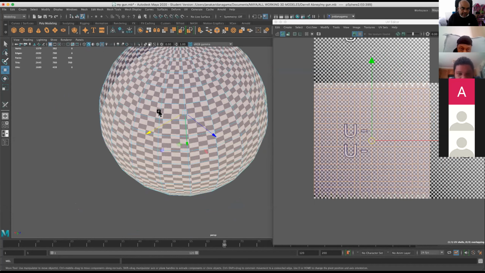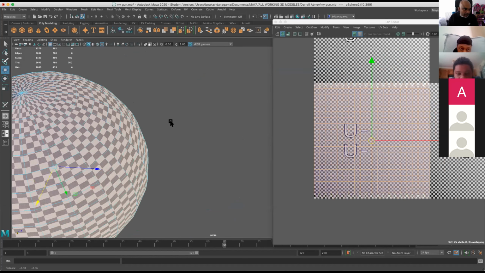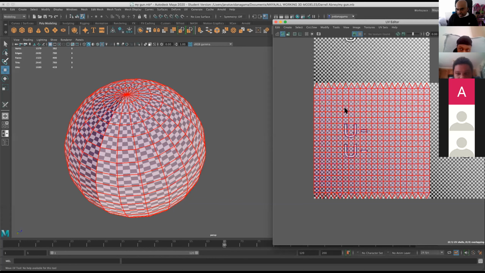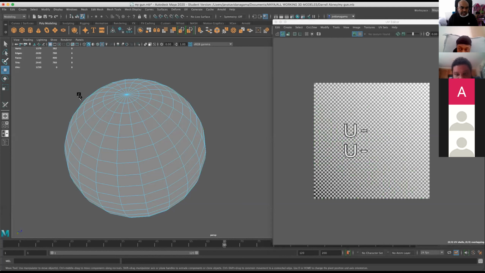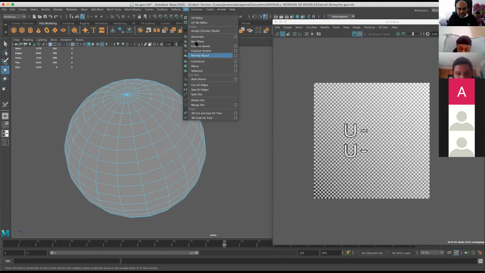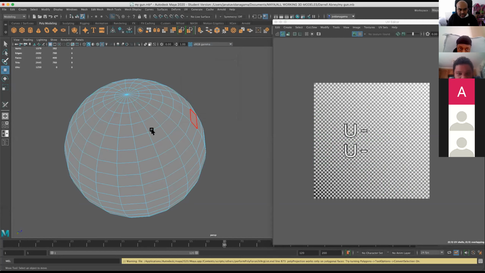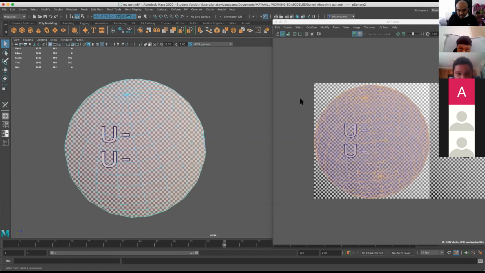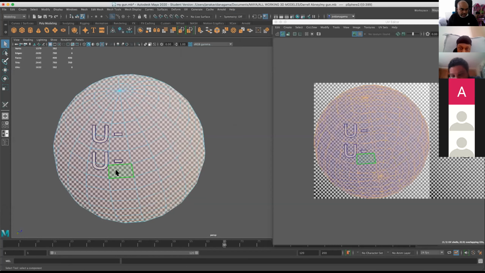So what I'm going to do is select all that and press delete. And I'm going to use camera based projection. Select the object first, camera based. So you got this circular shape.